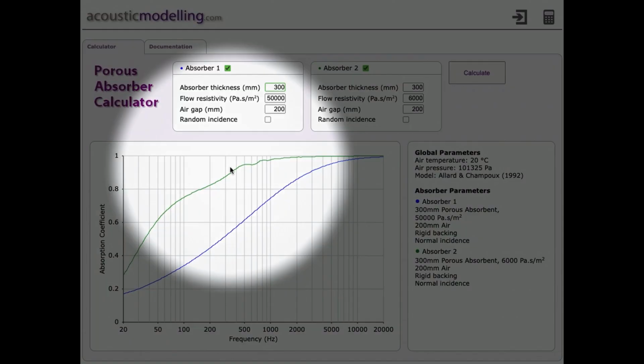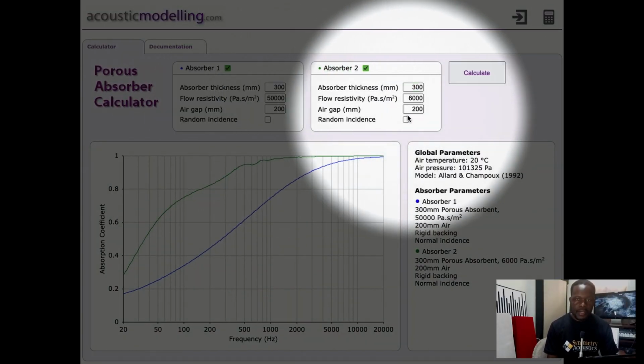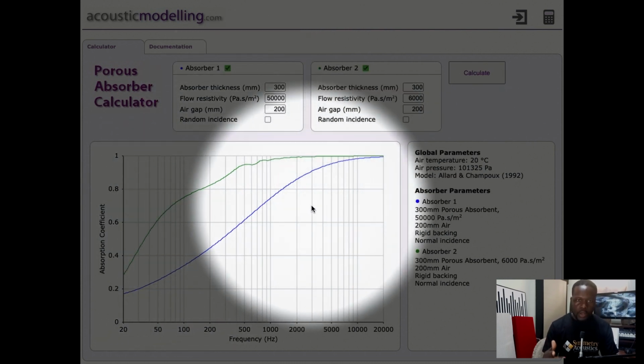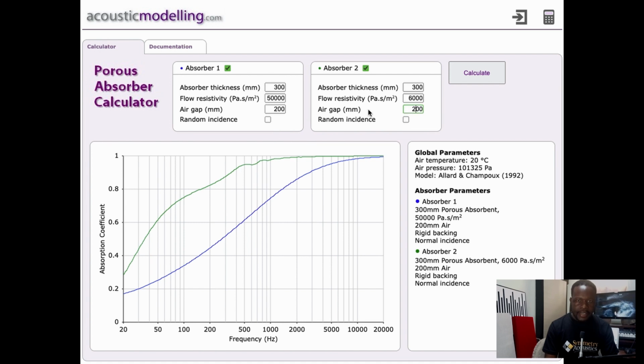Now let's model a panel of the same thickness, 1 foot each, and see if it does anything to the frequency response. Okay guys, now after modeling these panels and making them thicker, both rock wool and the glass wool panels, you can see rock wool barely changed in terms of absorption. There's no adjustment at all in terms of low frequency absorption, but the glass wool, on the other hand, there was a slight increase in absorption toward the lower frequency.